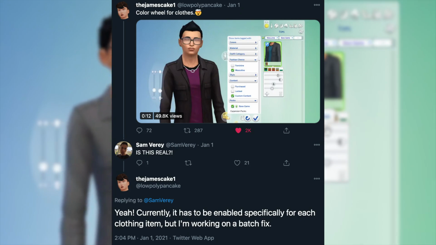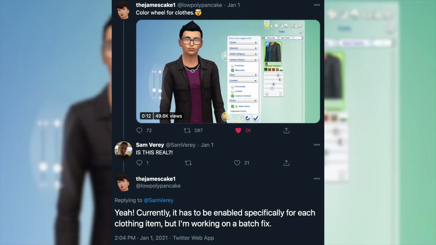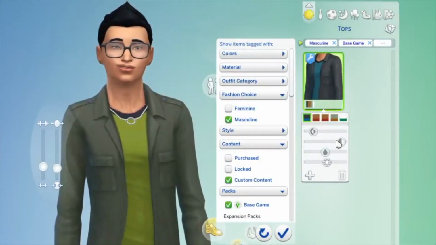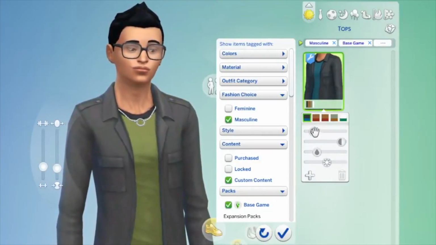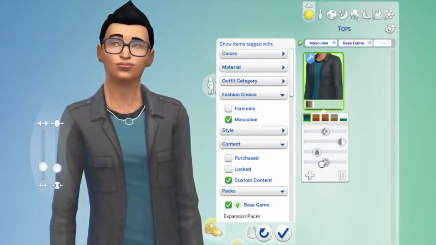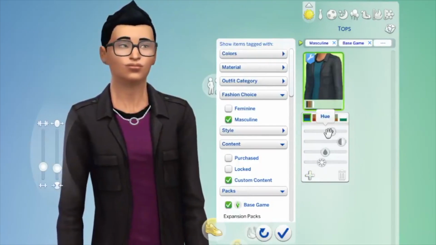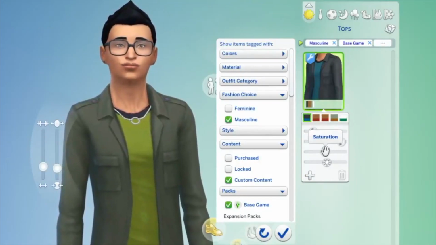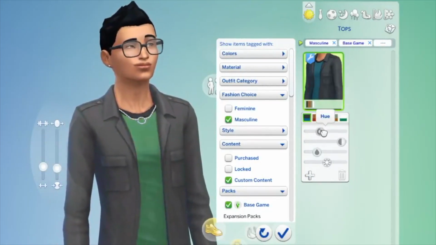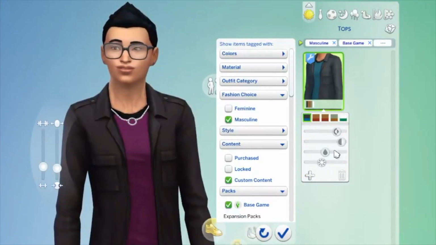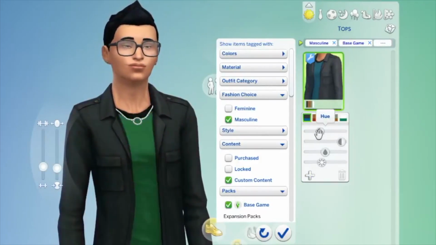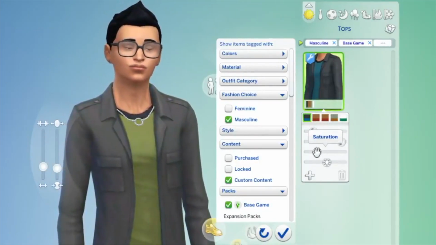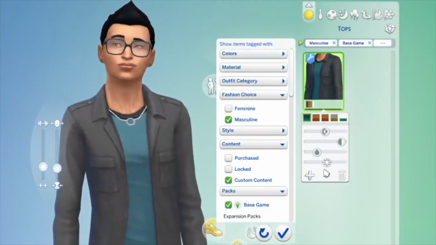I figured it would have to be specifically enabled for each clothing item because you do have the different parts of an item, like with the one that he showed off in the video clip that has a jacket on the top layer, basically, and then you have the undershirt. So how do you go about customizing the colors of each specific part of the item so it doesn't just affect the whole thing and change the whole color of everything? You would have to account for that, since clothing does come in a wide variety of styles. But if it's really that easy to just make a batch fix and it all works, then that's awesome.